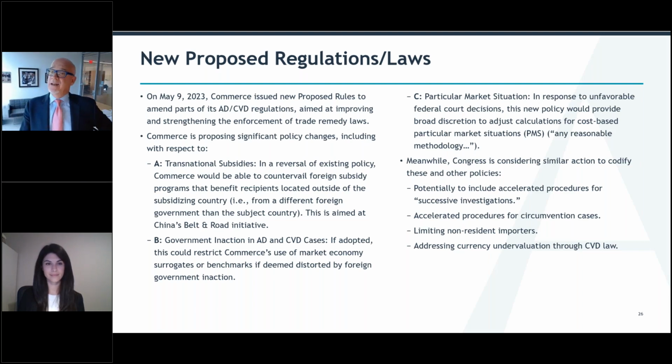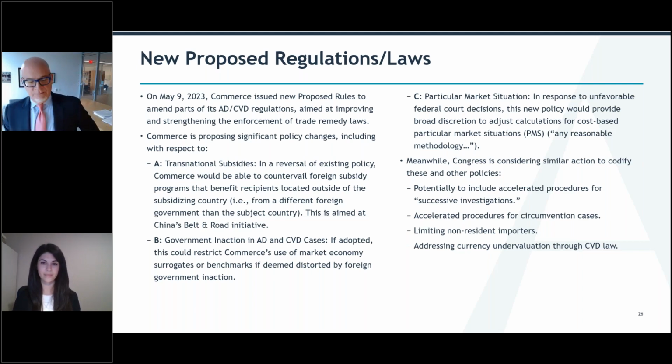There's talk about not allowing foreigners to be the non-resident importers of record, which has been a method through which exporters are taking the risk away from U.S. companies by taking on that risk themselves. So there's a lot that could be going on in the future here that should be watched carefully because they're just trying to increase the risks on bringing product into the United States if subject to these kinds of laws.